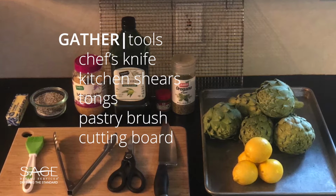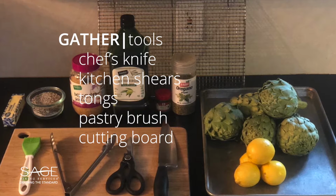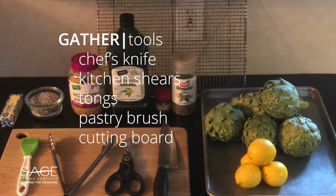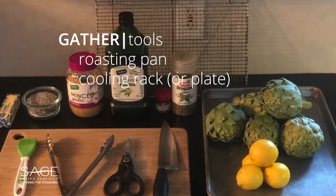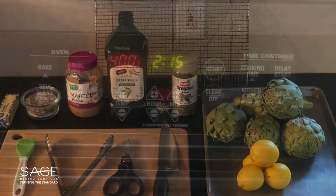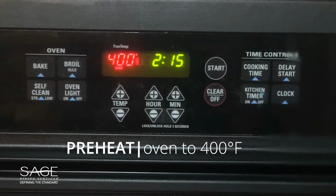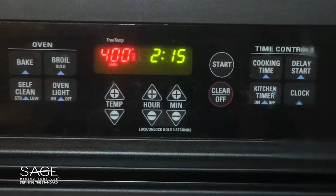For the tools you'll need today, a chef's knife, kitchen shears, tongs, a pastry brush, a cutting board, a roasting pan, and a cooling rack. If you don't have a cooling rack, you can use a plate. Before we dive into making our roasted artichokes, you need to preheat your oven to 400 degrees. I have already done so.